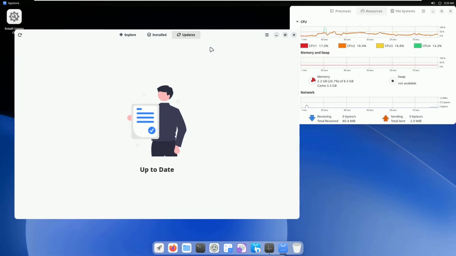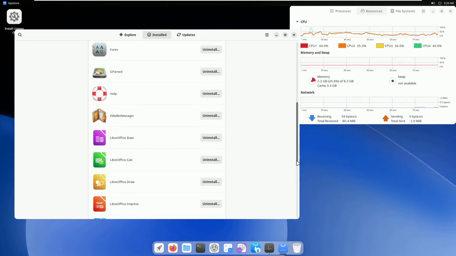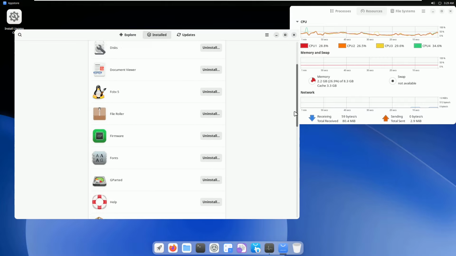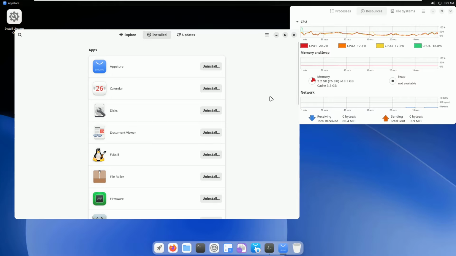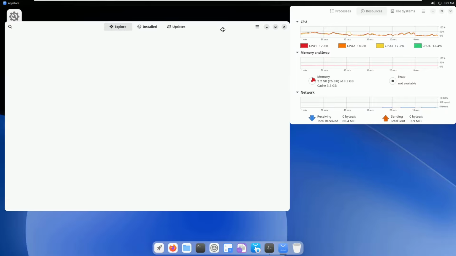And about the updates, there are no updates. Everything is pretty much updated, because the ISO file was released a few hours ago. As soon as the ISO is available, I'm going to make a video. Whatever the Linux distribution is, I'm going to make a video as soon as the ISO files are released. And I never recommend any type of Linux distribution. Keep that in mind also.